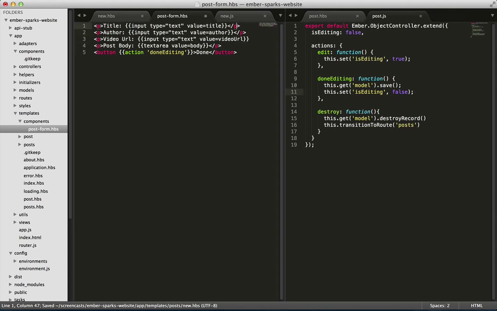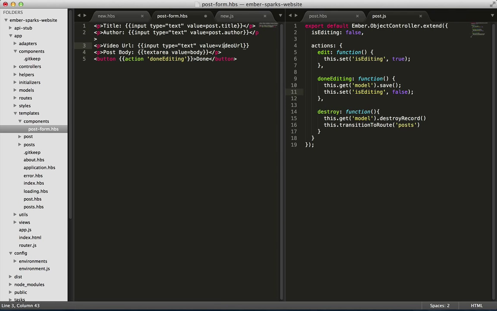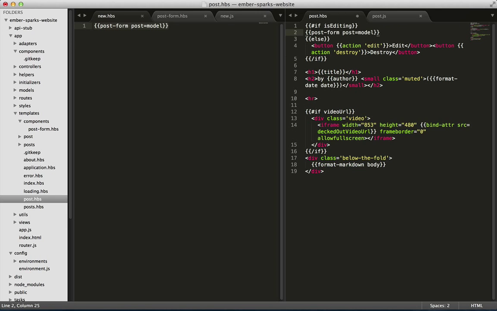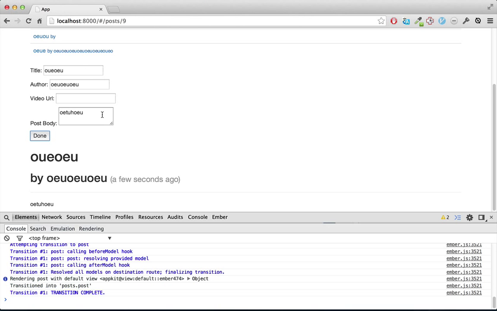And then I'm going to edit to make up for the scope change, because model is now called post and it's no longer implicit. Let's go ahead and do this in the editing form as well. When we go to edit our post, we'll see that all the fields are still there, but clicking the done button does nothing, because nothing is yet handling that action.